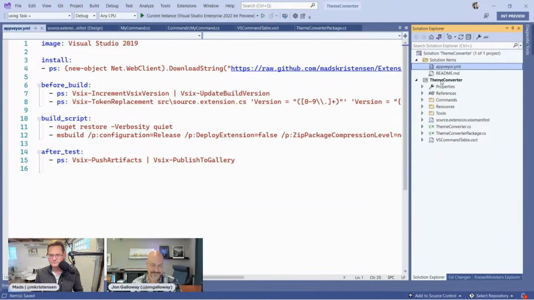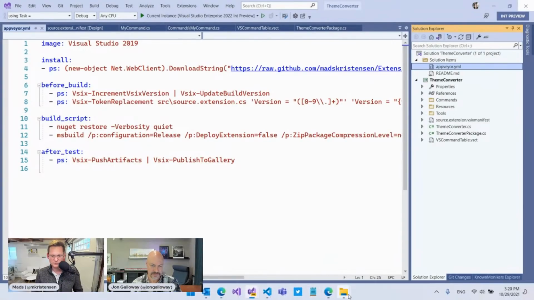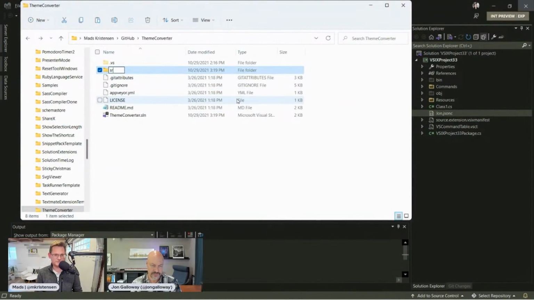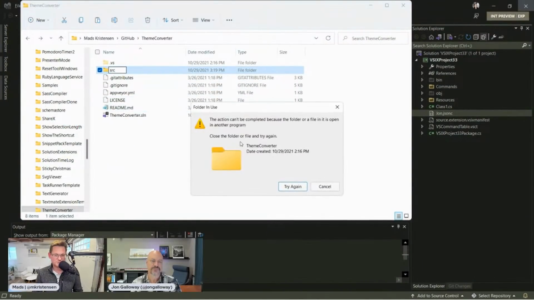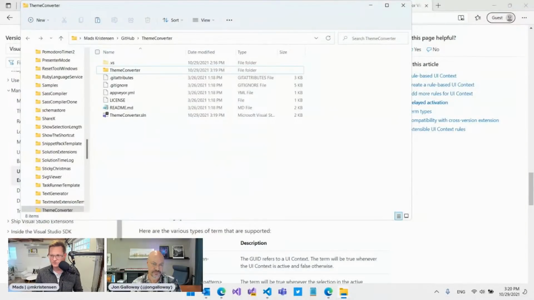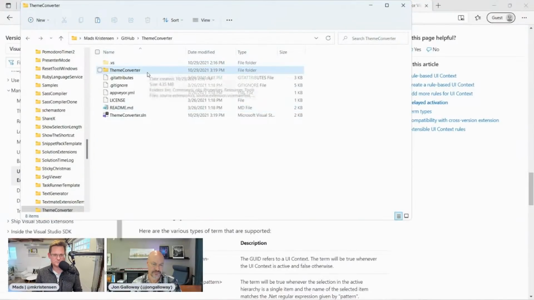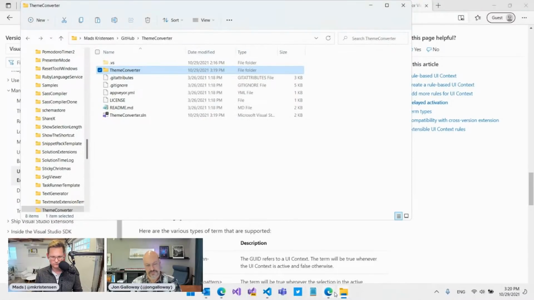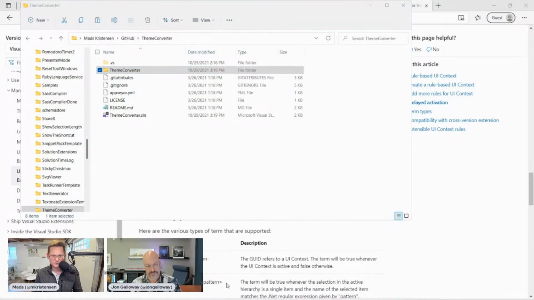Okay, so last thing I want to do, I want to close down Visual Studio. What I always like to do is rename my project folder to source. And something's got a handle on it. I'm not sure what it is. What is having a handle on it? Close all that stuff.